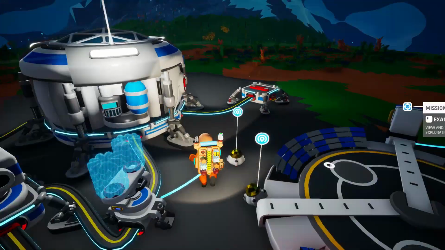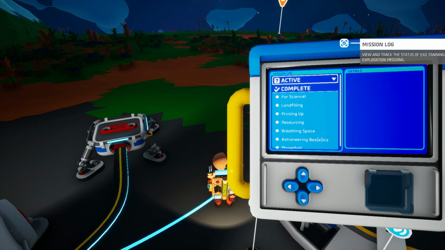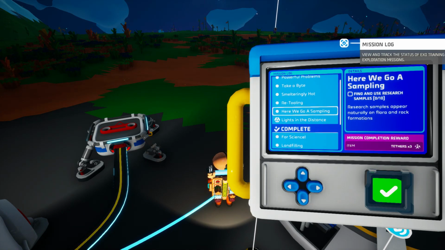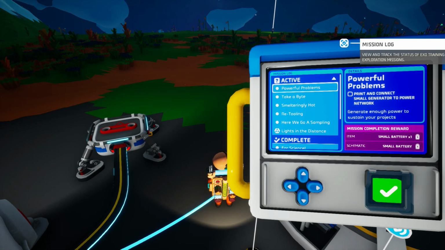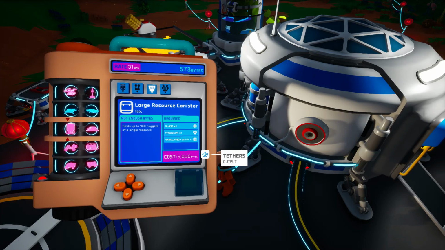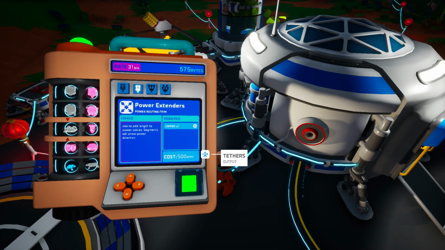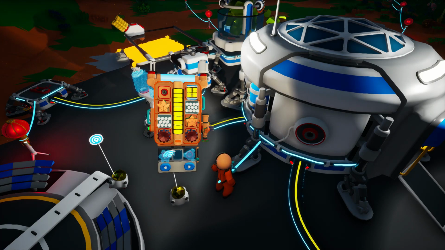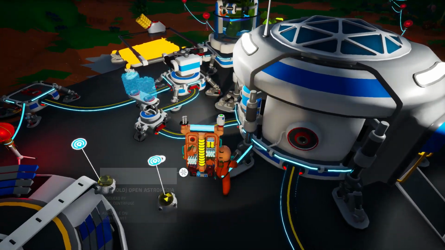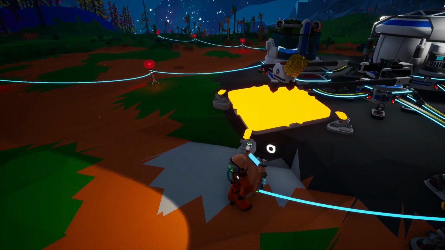I'ma just go out into the wild. Okay. If you die, it's bad form. Actually, no, if you die, it's tough shit. I'll get down to half oxygen and I'll come back. Small generator power network. We don't need. Alright, what we can do is make smart. Okay, I'm coming back. I think I found something.